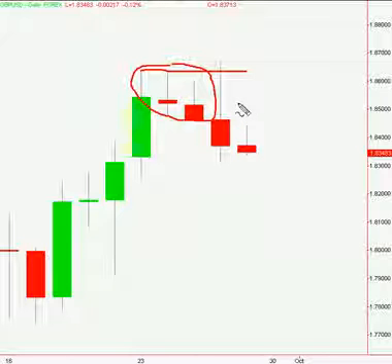I want to be honest here. I shorted well before the daily candle had completed. Now I want to show you how I went about that. It's really beside the point, how I got in on the intraday chart, for novice traders. I advise most novice traders to trade purely off the daily chart. This is more of an advanced way to look at it. All it really is, is false breaks.